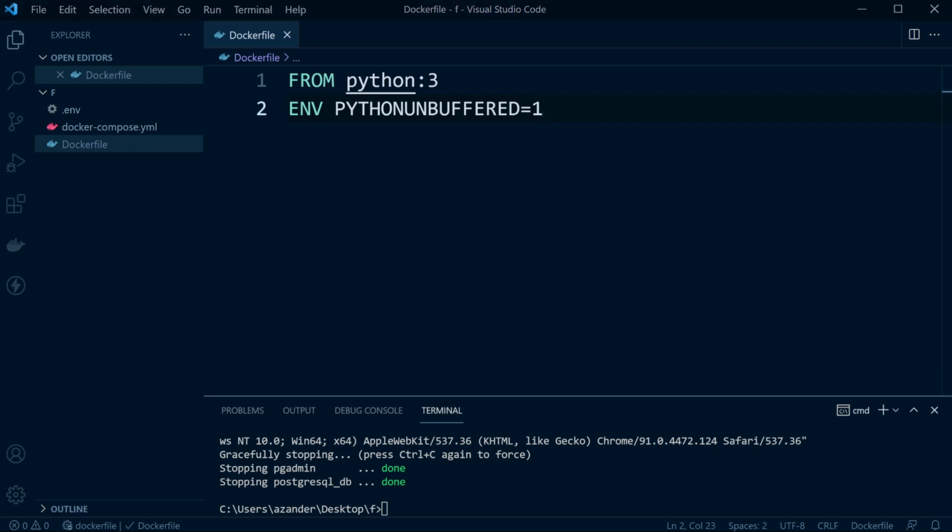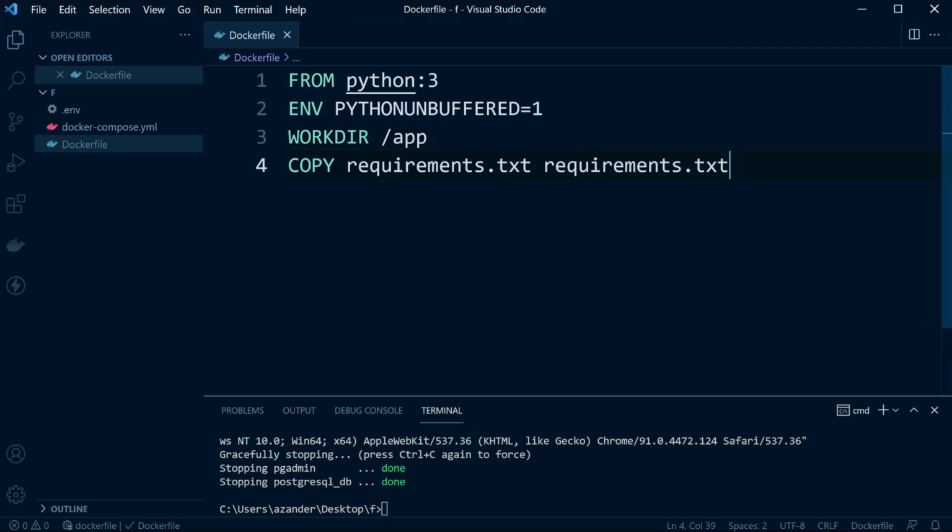We can then set up a new working directory on our container where we can store our application. Once we've set our application folder, we're going to need to move across a requirements file, which we'll build shortly. So we move the requirements file over to our image and to our container.